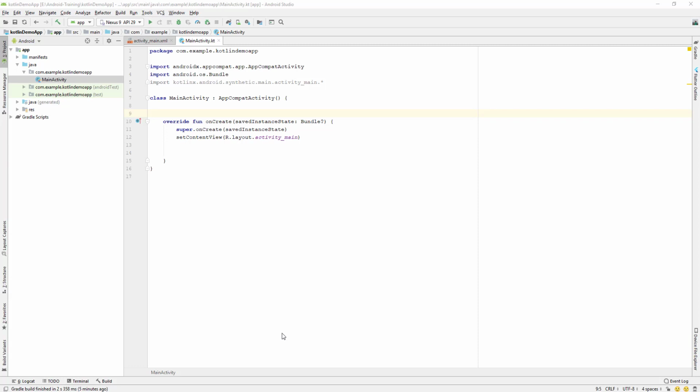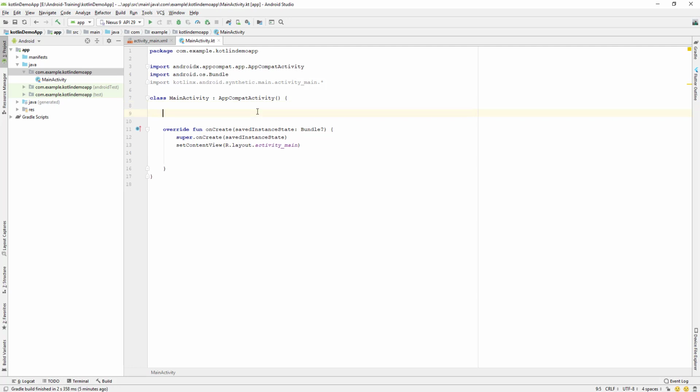Let us continue with our lesson and see in a practical way how to declare and create a variable in Kotlin. First of all, I'll go to my project section over here and go to the app, and from the app I'll go to Java, and inside the Java we have a package name that we created previously, and here we will declare our first variable.